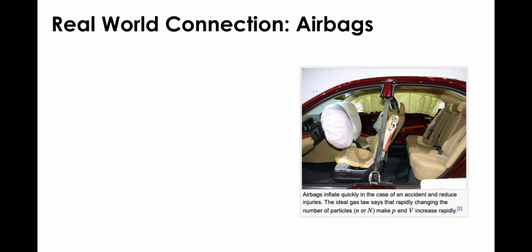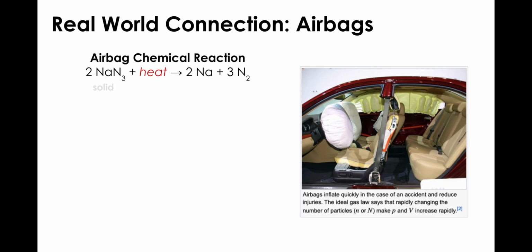Airbags have become very prevalent in cars. There used to just be one in the steering wheel, but now they're all over, and they have increased the survival rate of people that are in car accidents because they create a softer surface in that collision, so there's less damage done to the human body. And the way it works is with this chemical reaction.